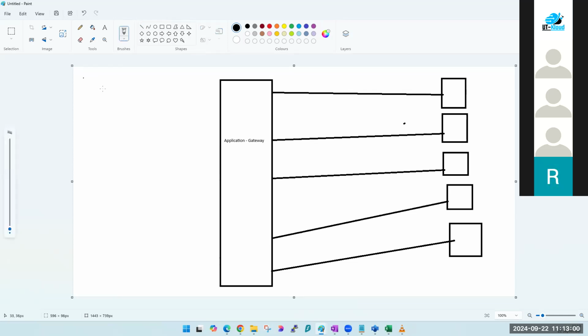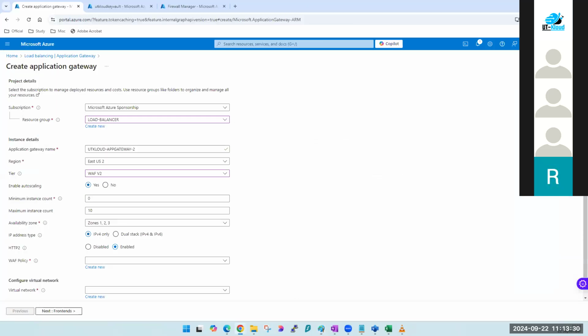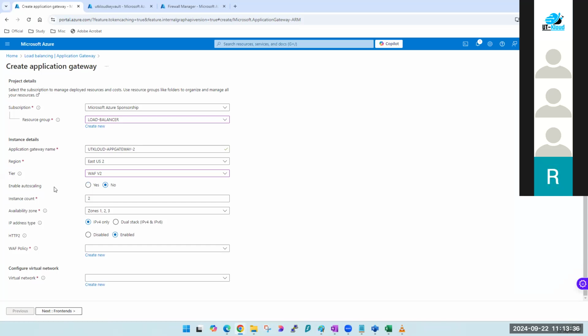Now, if 1,000 users are hitting the application gateway, this application gateway also has a capacity, a limit. If this is made for 1,000 and let's say some video or ad or some news went viral, and suddenly I have much more traffic than expected. There was one application gateway sufficient for 1,000 users, but today I'm getting 5,000 users. So my application gateway will crash and my website will not work if there is no auto scaling. And we do not have this concept in load balancer.